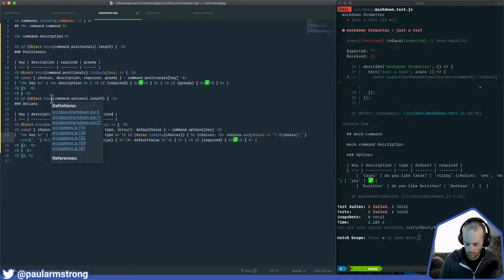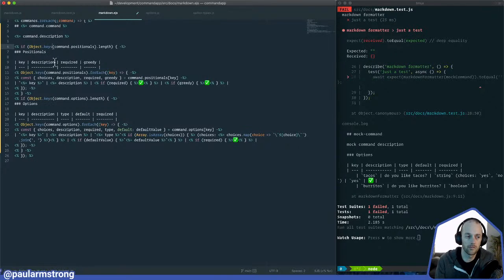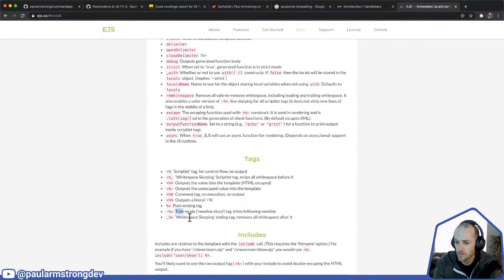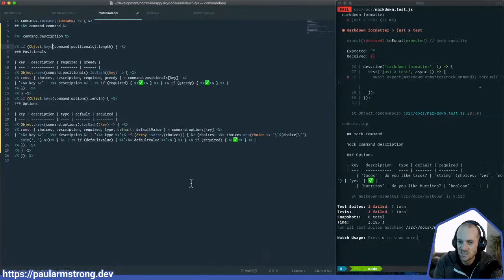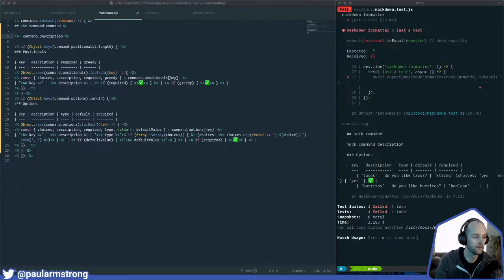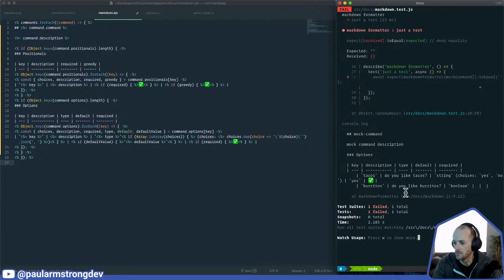So I hate templating languages, everybody. Never do what I want. Let's see. Is there a way to do more trimming? White space, all white space before it. I really don't know. I think this is just going to be what it is. But at least it's a little bit more readable than JSX templating. Or JS templating, sorry.